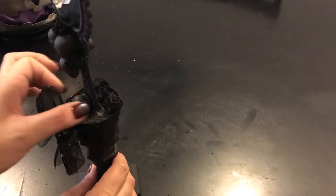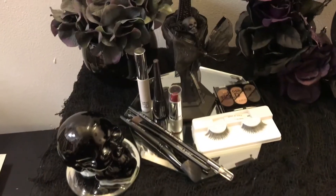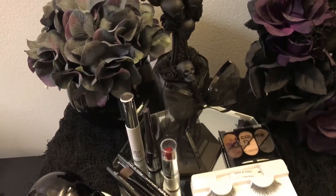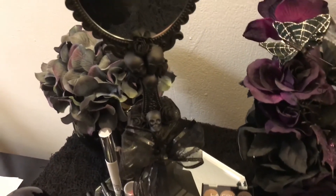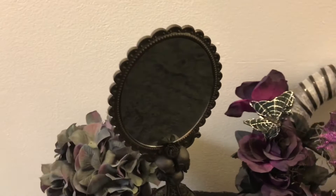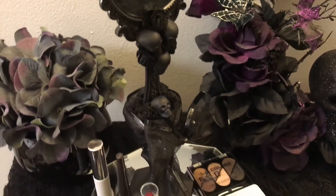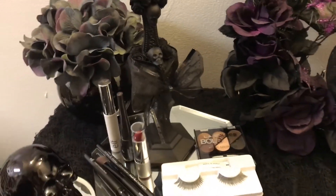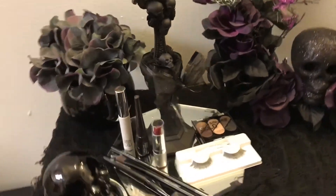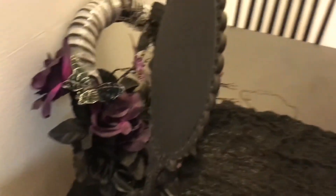I scuffed it with my nail so I took it outside and spray painted it again — so I do suggest getting that clear spray paint. This is how it turned out. In the photo it looks grayish-black, but this is what I had on hand. I like that it wasn't a shiny finish. Super cute, super affordable!